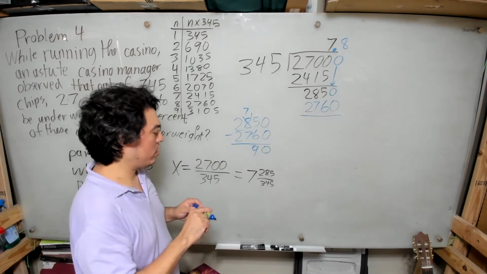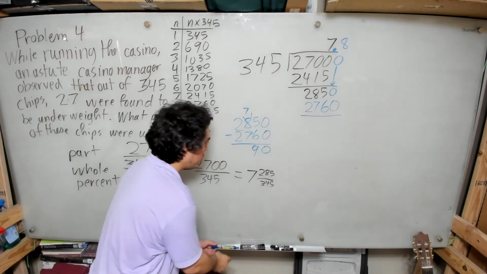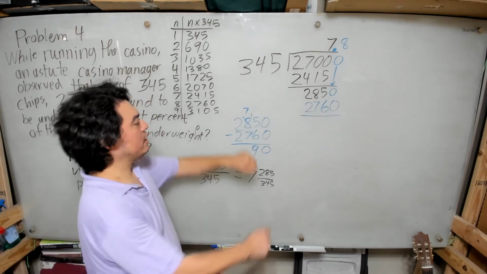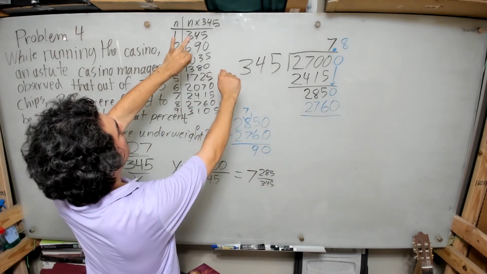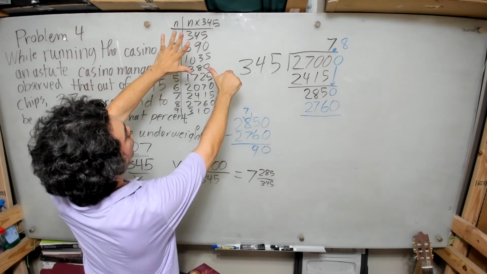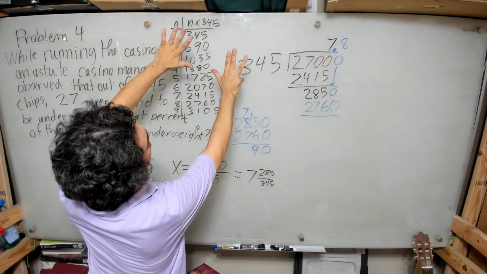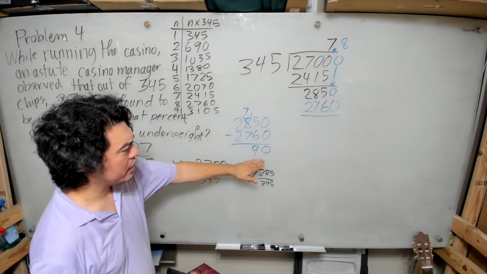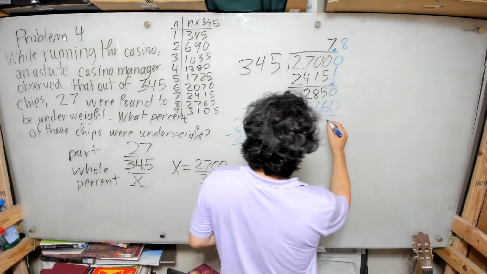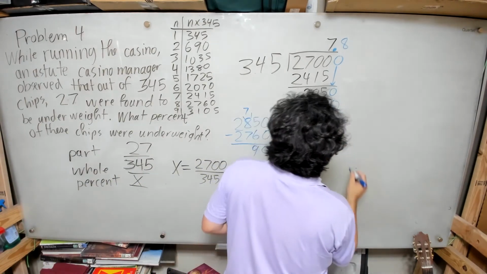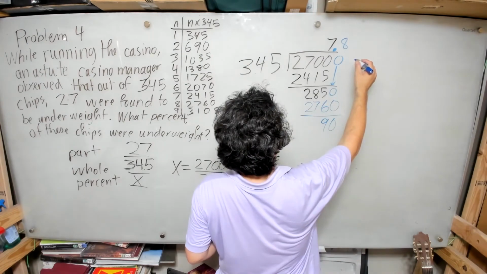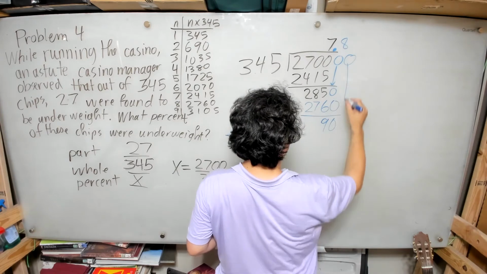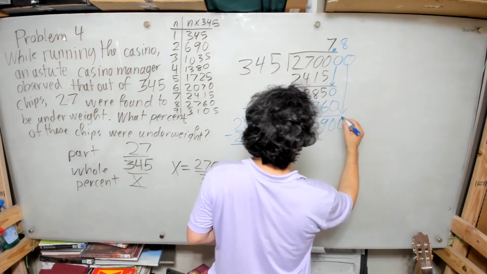Let me actually do that with my two hands, the subtraction there that I did. 15 minus 6, right? So 6, 7, 8, 9, 10, 11, 12, 13, 14, 15. Okay? Just so that there's no doubt there. 90. So I'm going to put that here. Okay? And then what I'm going to do is affix a 0. Once I perform this subtraction, I affix a 0 and I bring it down as well.